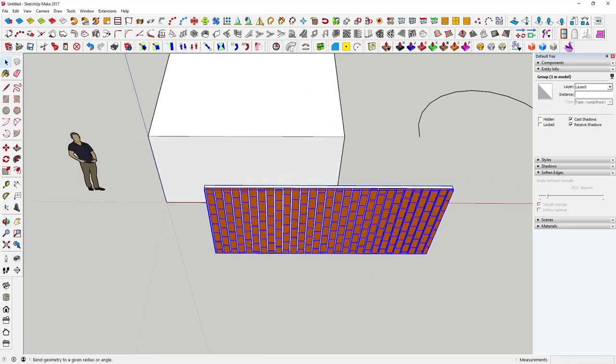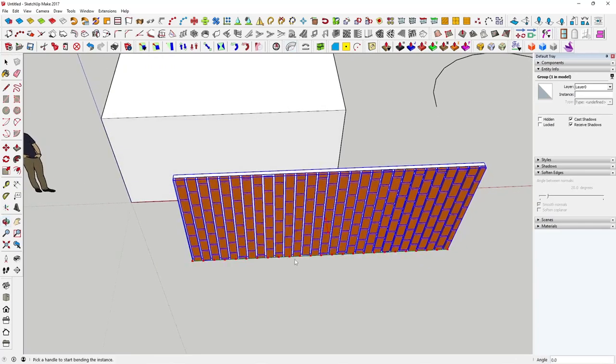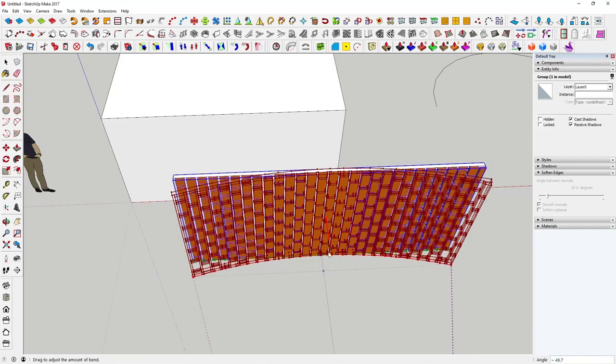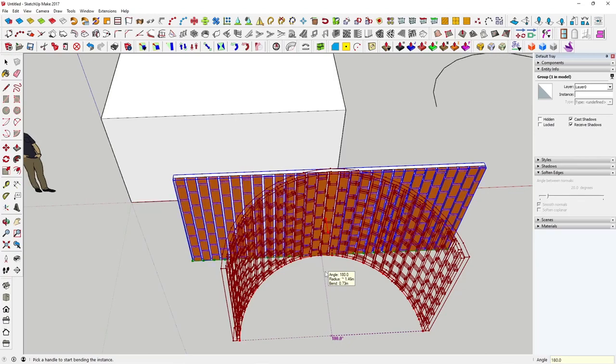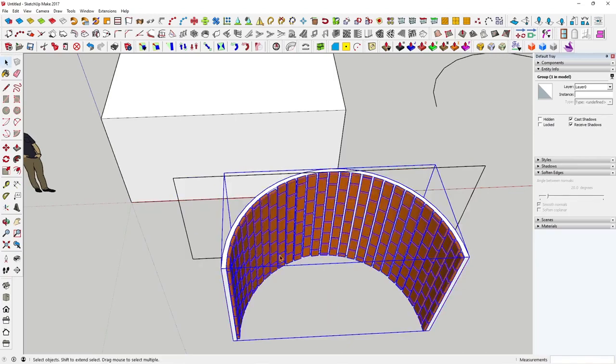And we'll use the plug-in of TrueBend. We'll click on, and then the object will have some guides along the bottom. That's where it's going to bend it along, and this is how far we're going to bend it. So if we click on the centre red bit and drag it towards us, you can see the arc bending. In the bottom right corner it'll give us an angle, so if we do our 180, enter, and if we're happy with that, press enter again, and that'll be our bricks bent.